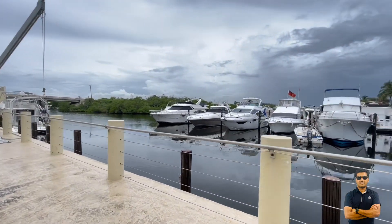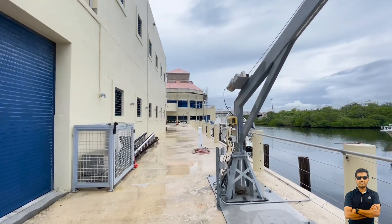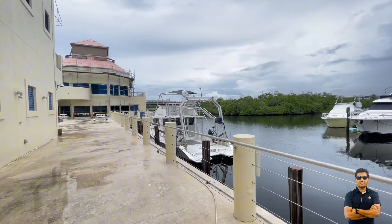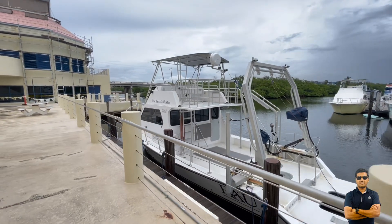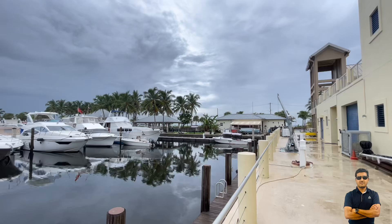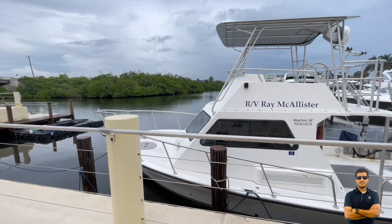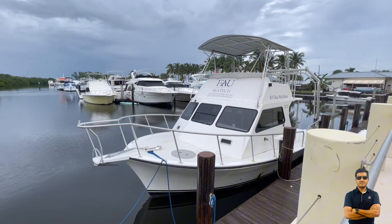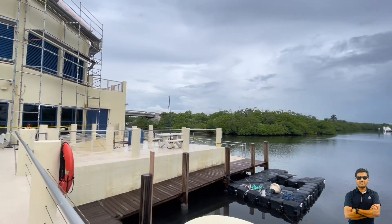The damage from such a storm can be catastrophic — homes destroyed, widespread flooding, and dangerous flying debris. So please be safe. If you're seeing this video, try to follow safety regulations and safety measures before the hurricane. Try to stay in a safe place, follow evacuation rules and instructions. Don't stay in a boat — that could be harmful. Also store emergency medicine, food, and supplies for a few days, like two or three days. Try to stay safe.